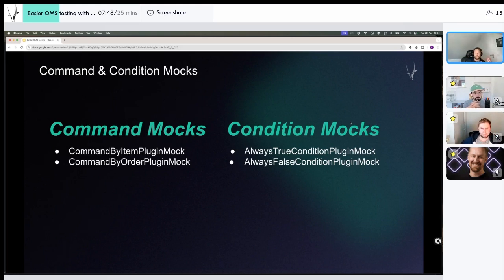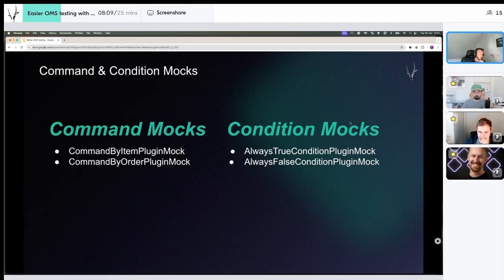Because you may want to test that a condition, no matter where it is, always returns true no matter what the other things around are doing, or always false. It depends on the case that you or your transitions and the state machine you want to test.